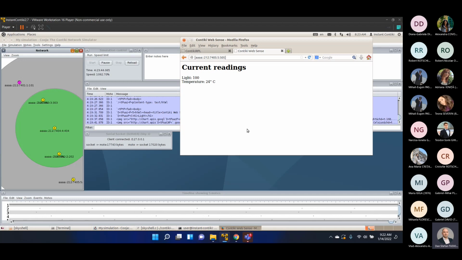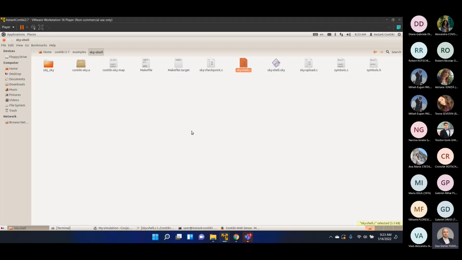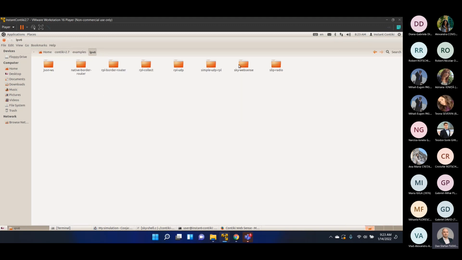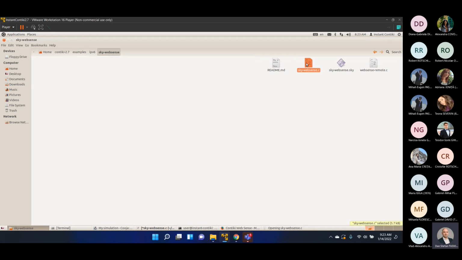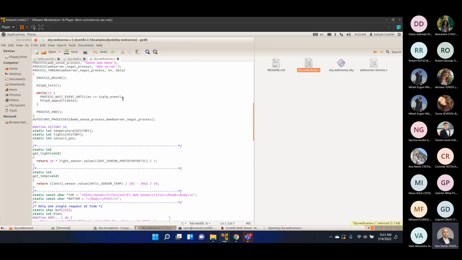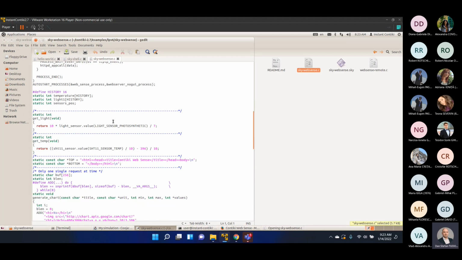So if you want to develop a new application, for example, for Contiki, we can do exactly that. But you have to, of course, write some code in C for it. So you can actually browse through these applications, and you can see how they're implemented. IPv6. If you go here and you open the SkyWebSense app, you see the files for it. SkyWebSense.c is the main file. So you see here that it declares two processes, web demo and web server, and each of them handles different parts of the application.